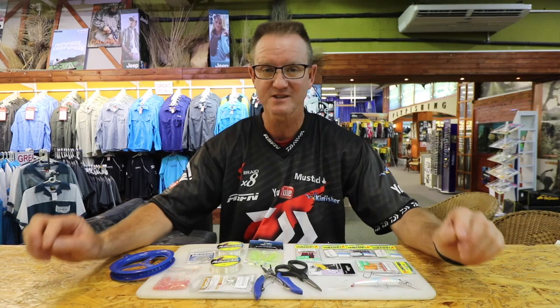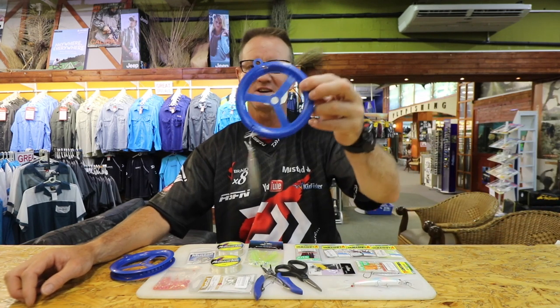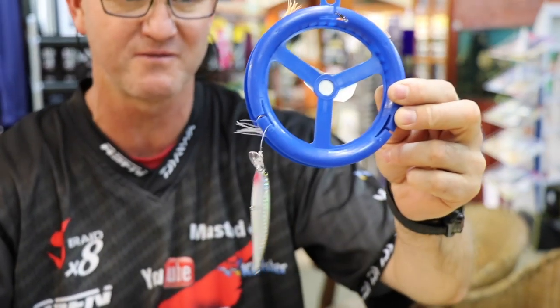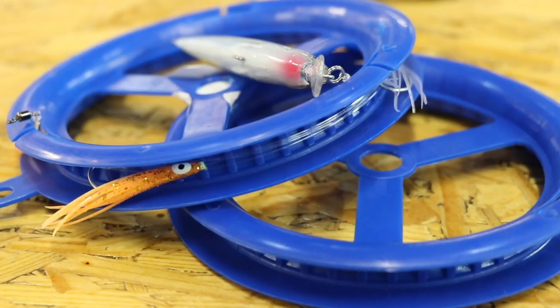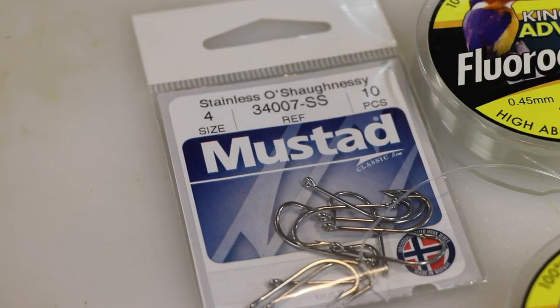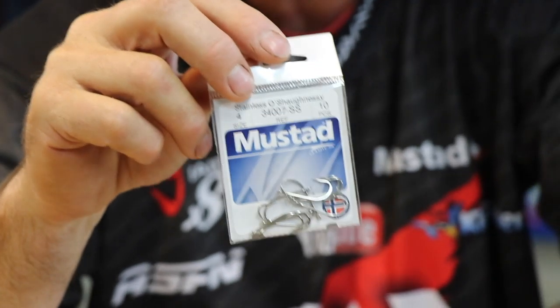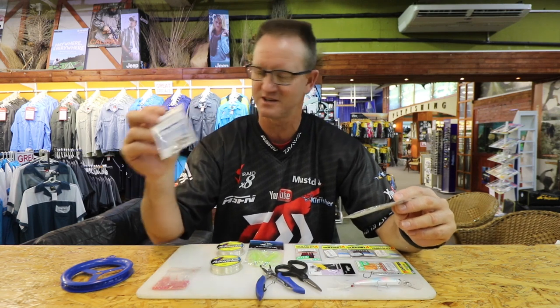So to catch my bait fish, this is a trace that I use for catching my bonnies. It's literally what it looks like at the end of the day once I've finished it. I'm going to show you how to make it. It's a yo-yo, a small little yo-yo and this is what we're using for it. You can either use the 34007 stainless steel hook — it works well, we've used it for years, it's a nice hook.